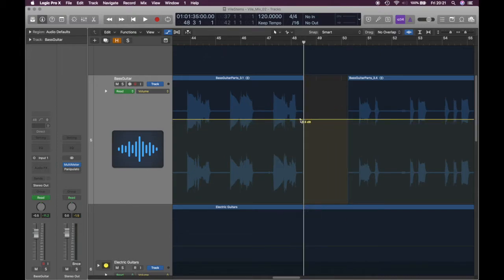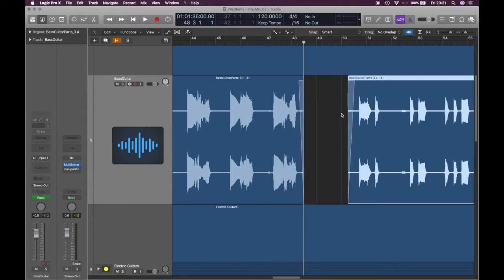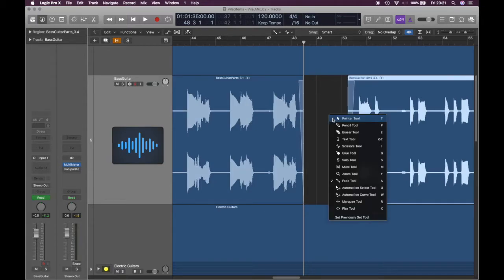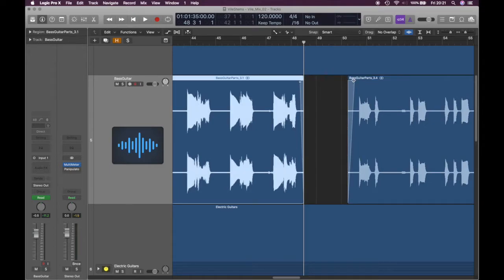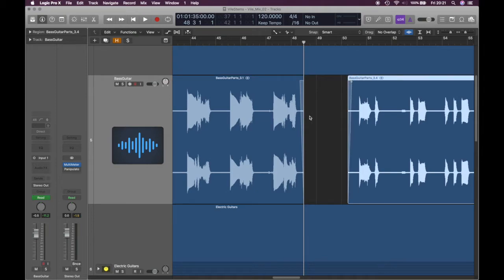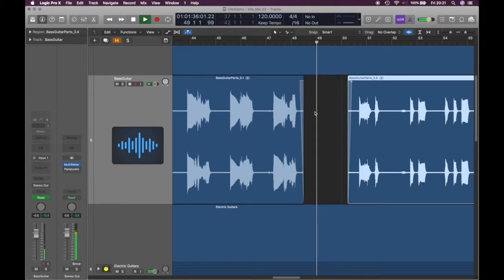Okay, so I don't actually want that node, so I'm just going to put it there for now. I'm just going to do a fade, which is TA, which allows you to have the fade tool, so I just want to clean up those edges. Cool. So I'm actually going to TA, get the fade tool, and just slide into that a little bit and just see what that sounds like.